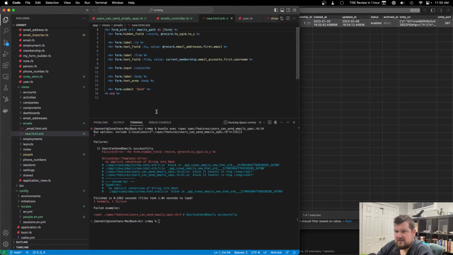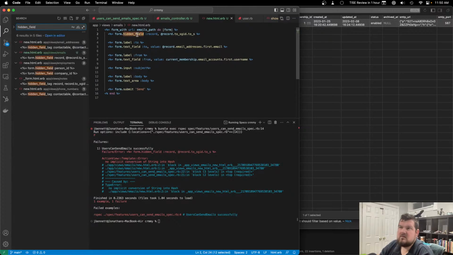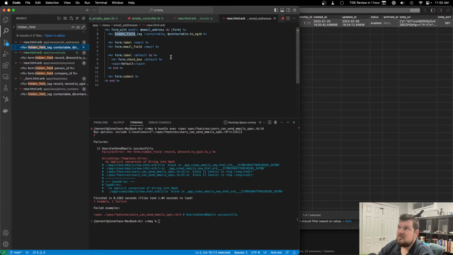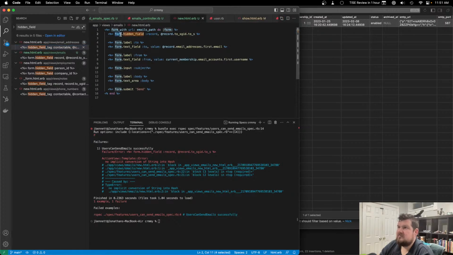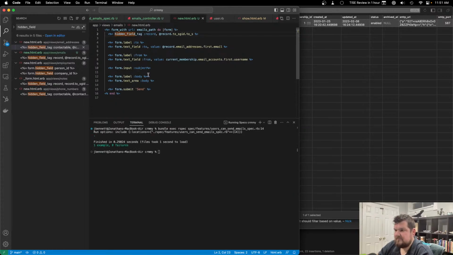Why are you yelling about that? What does that error even mean? No implicit conversion of string into hash. I guess it's doing something different with it. All right. That looks like it is working. Okay.